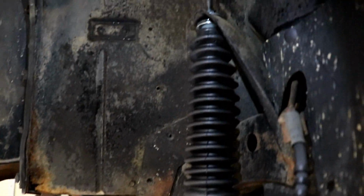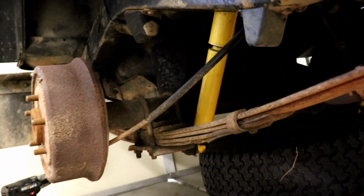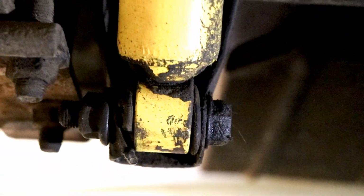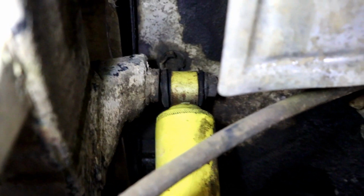Front shock is installed. Let's switch gears now to the rear shock. And we're gonna make this one pretty quick. We're gonna take this lower bolt out right there, and the upper one right up there. So let's go ahead and remove those.